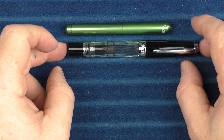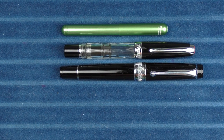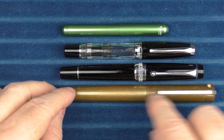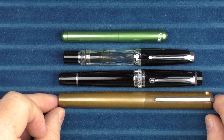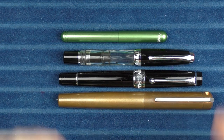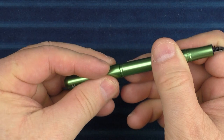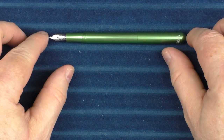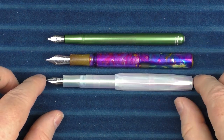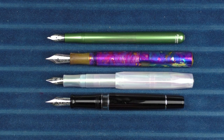In regard to some other pens, this is what it looks like with a TWSBI Mini. This is the Aurora Optima. And then finally, going from the smallest and lightest pen in my collection to the heaviest pen in my collection — a Kara's Custom Ink all-copper pen. In the sheer weight of it, it would take 20 of these pens to equal the weight of that one copper pen. Now in regard to posted comparisons, since that's how you're going to be using this pen: here it is with the Shon Design Pocket 6, and then here it is with the Caveco Sport. It's very similar in size to the Aurora Optima when the Optima is unposted.